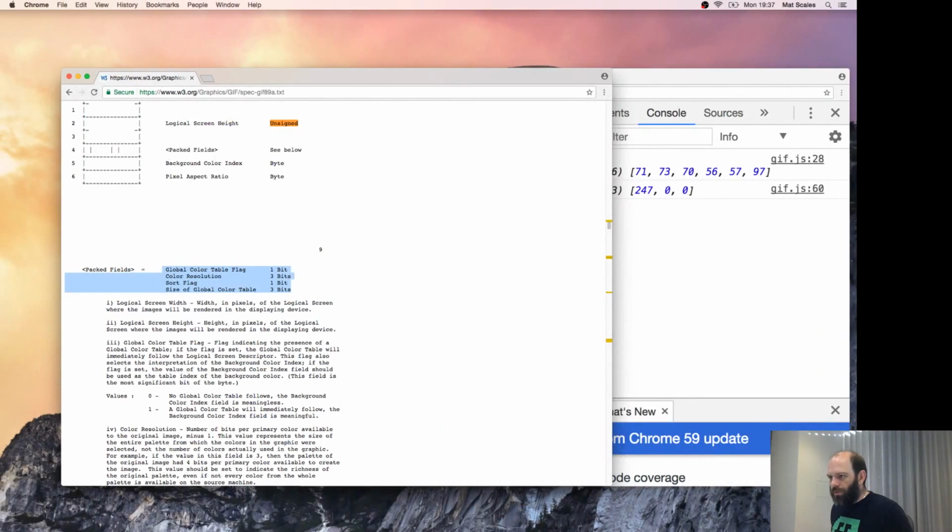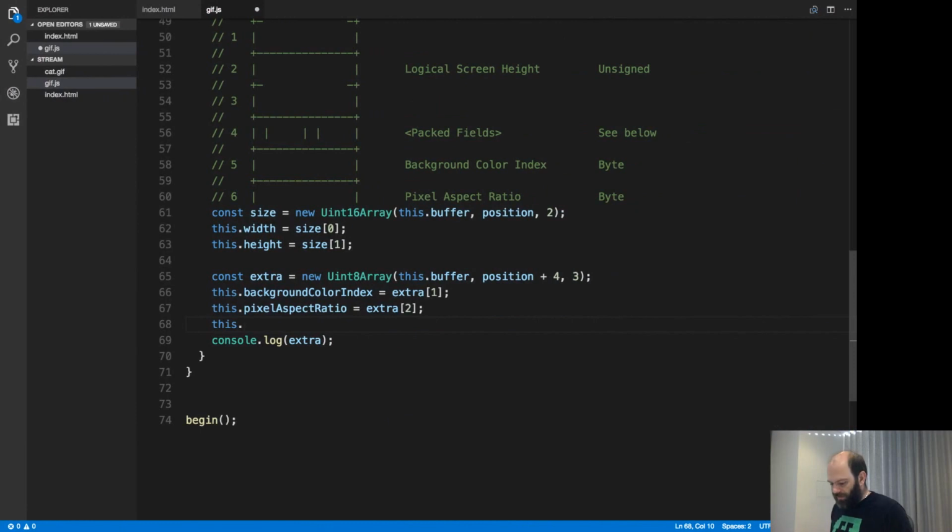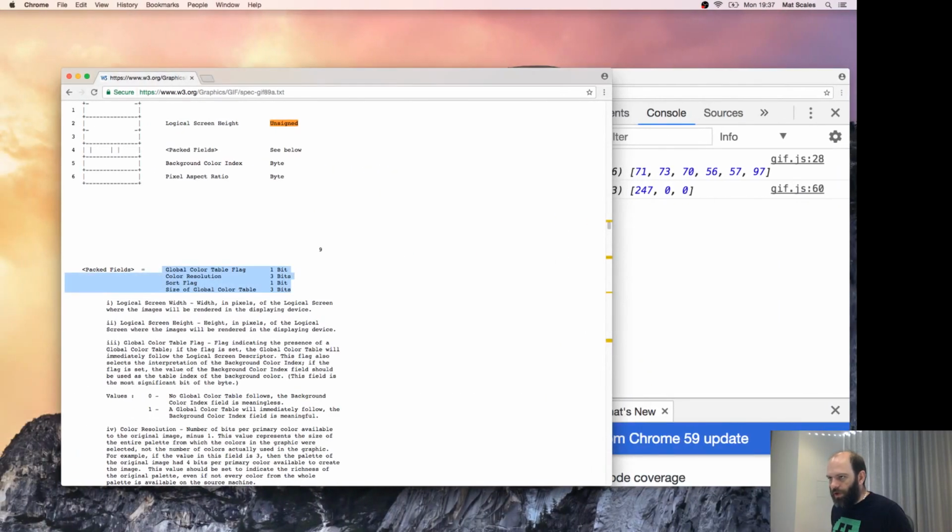Now for this one, global color table flag. This is 1 bit. I assume it's the first bit. Is it the highest bit or lowest bit? The flag indicates if the flag is set, the global color table will immediately follow the screen descriptor.